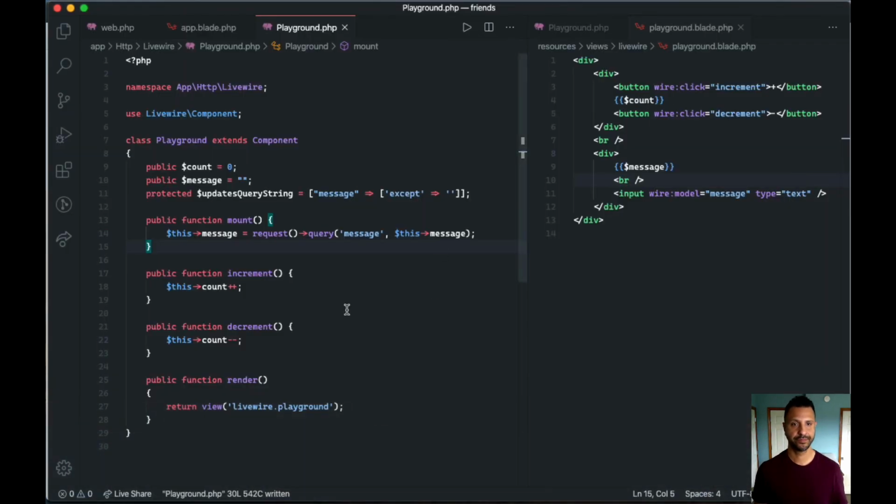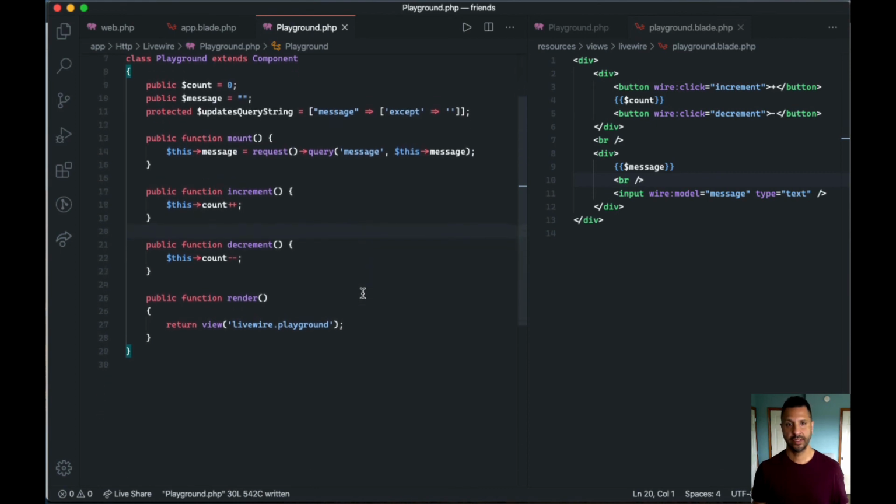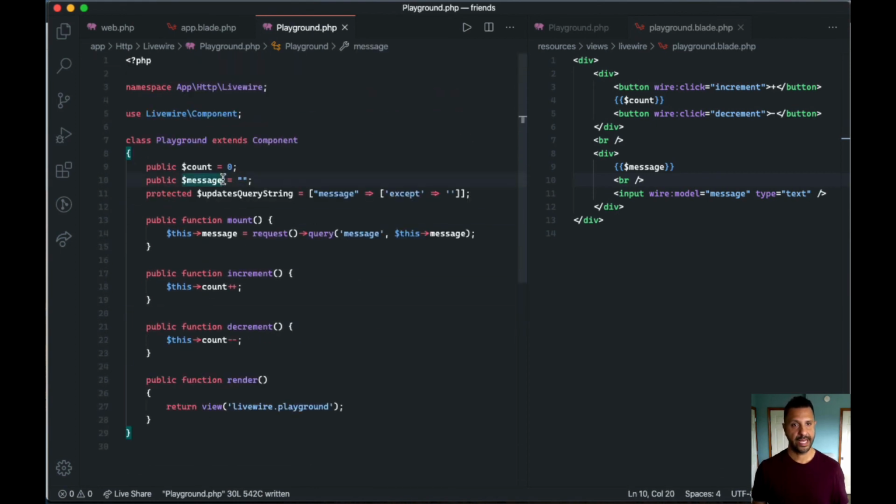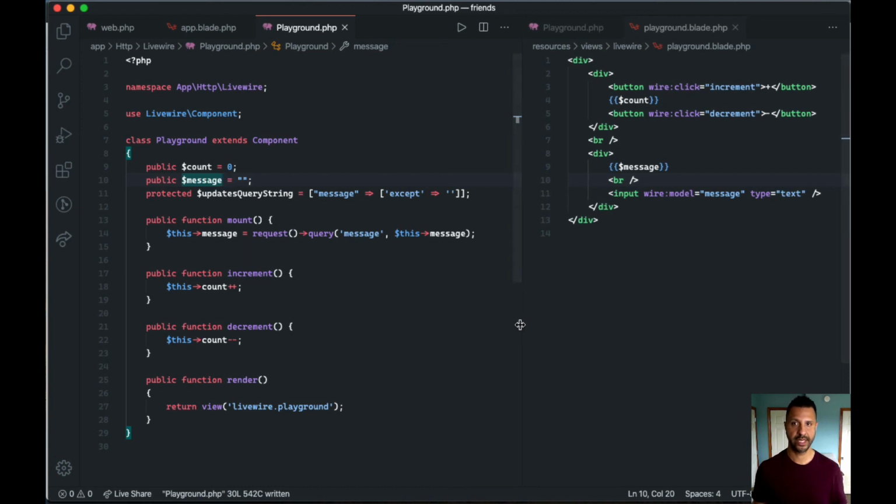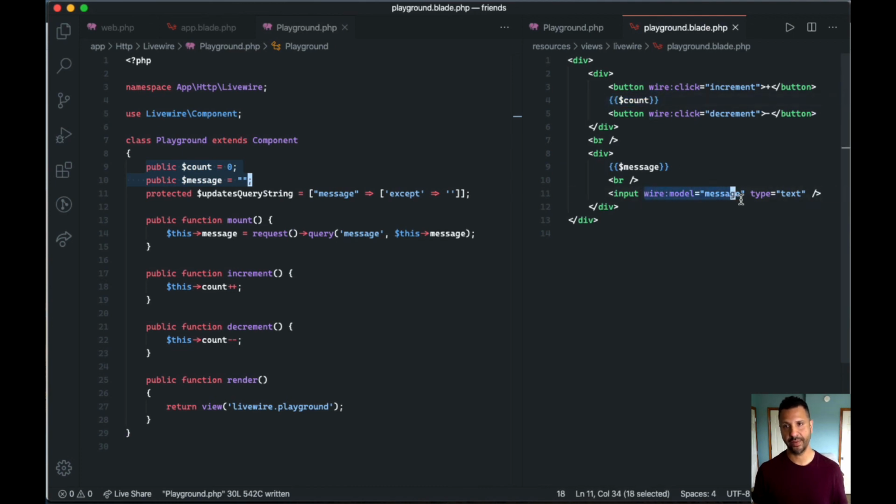So in review, as I wrap up this particular lecture playing around with Livewire, any instance variable that we define on our component class, we can display and bind to over in our view. So we can display it, or we can have two-way model data binding via wire:model.